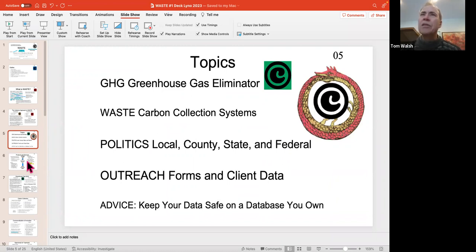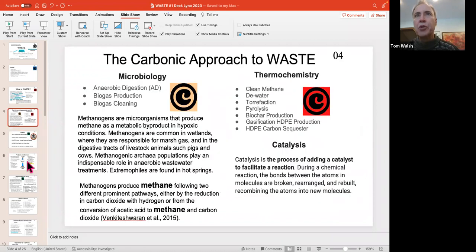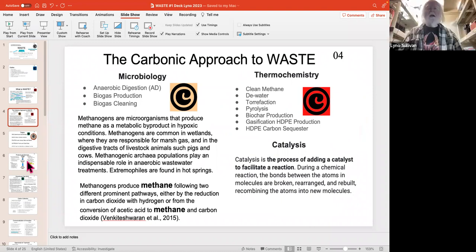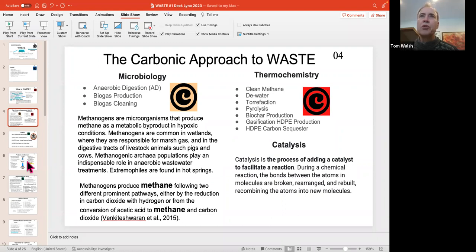What I'm trying to understand is, it sounds like this is actually a two-step process. The microbiology produces methane, and then thermal chemistry breaks it down. Is that what it is? Yes, that would be an explanation. And it's a temperature gradient that causes that breakdown. But go ahead, please. Did I answer the question? Yeah. It's not either or, it's two steps.